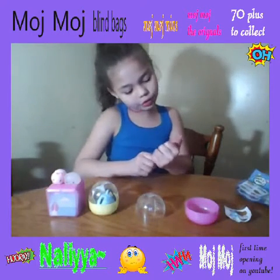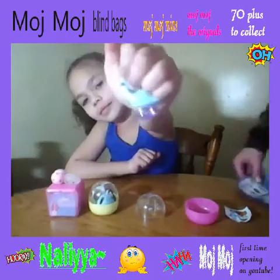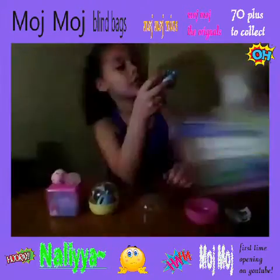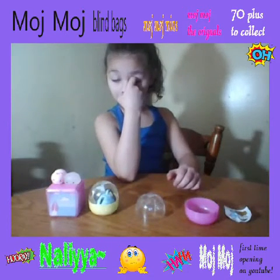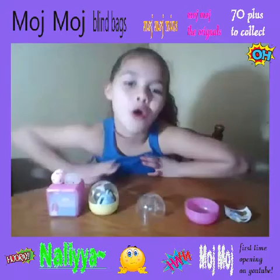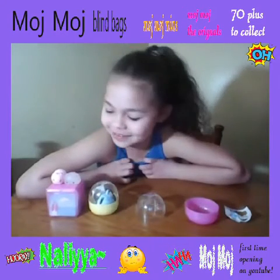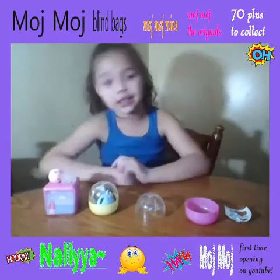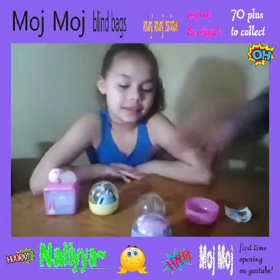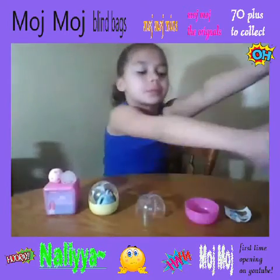Panda's so cute. I'll put the string on for you. These are the Moj Moj Mins. This is a tiny one, these are the things to hang. Yeah, hang it off your bag. Like every other one, but it won't break off. Yeah, I'm going to hang them all on my bag after this video. Oh, the hanger ones. Yeah, the hanger ones. You got at least one more hanger one right here. So I'm going to open up this one next.